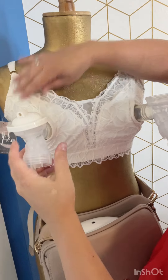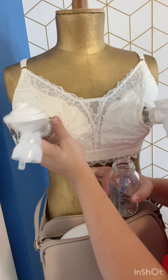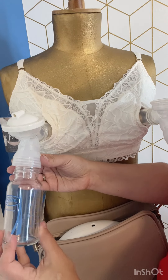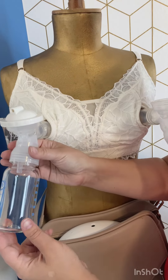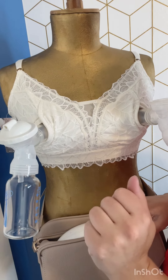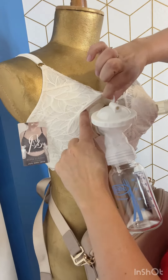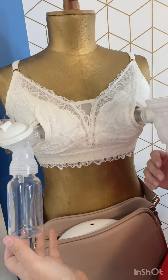Let's try a glass bottle on that. You've got to take into account that this is a mannequin — it doesn't have real skin. Let's try the small four or five ounce bottle and see how that goes. We're just looking for how much it pulls down when it's got the whole weight. That's not bad. The thing I like about this one is it's holding it with two different pieces — that's nice.